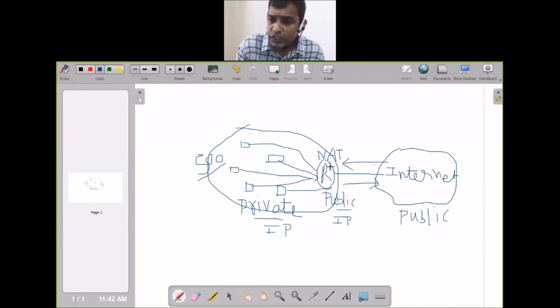Almost all the networks in the world which are using IPv4 are using NAT, because it minimizes the number of public IP addresses that we use. In this case, if we had not used NAT, we would have needed 500 public IP addresses, but right now, using only one public IP, we are able to manage it. Of course, the internet will be slower because translation has to be done, but that's the way to go. That's why networks all over the world use NAT.